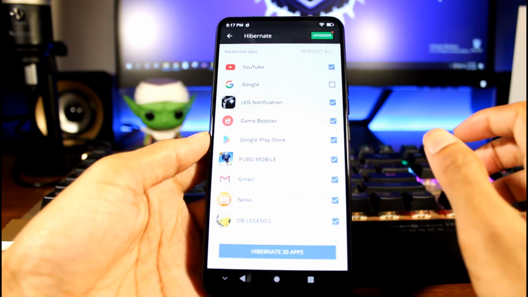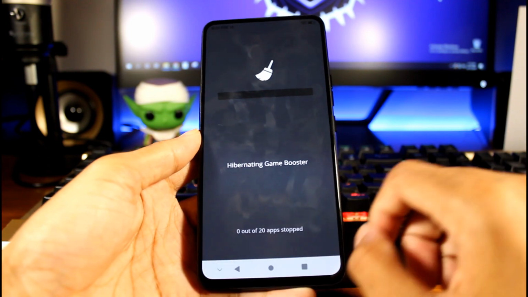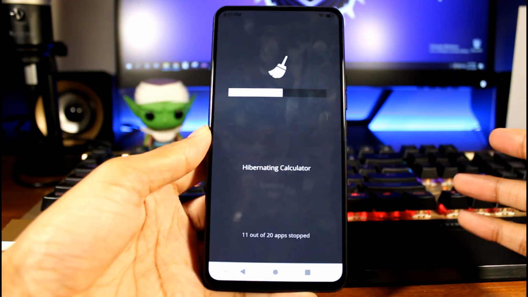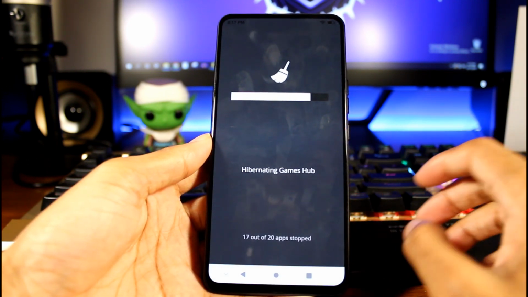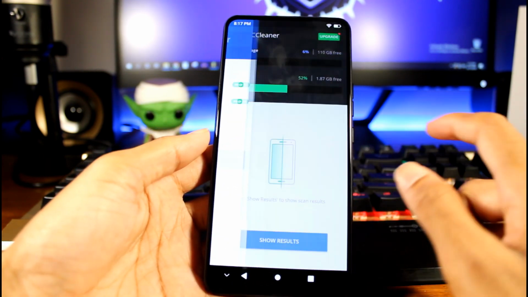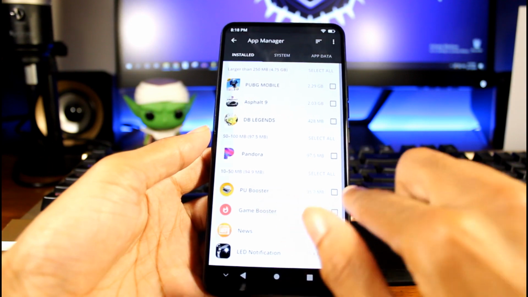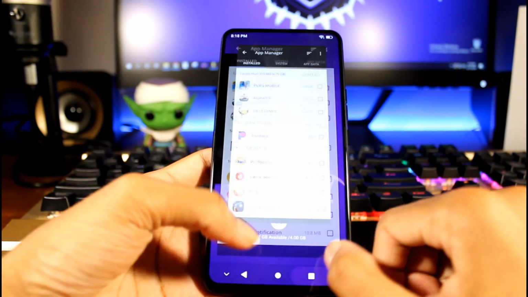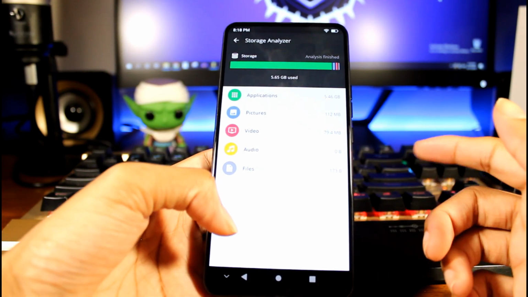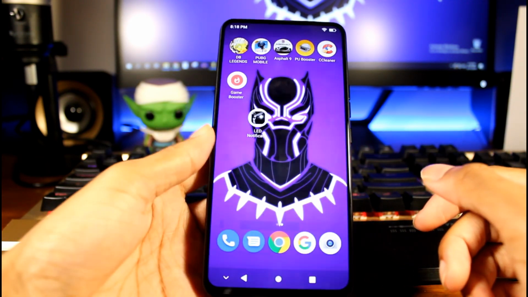This is my favorite one. They do have a booster on here, so you can go ahead and hibernate and kill all these apps if you want to. And it'll just make your device smoother and run faster in case you run into lag or whatever. You do have App Manager built in on here if you want to go ahead and mess with that. Delete applications. It has a nice little setup on it. You also have the storage analyzer. It'll let you know the most installed stuff that you have on here. And then you have your system info, all that good stuff.